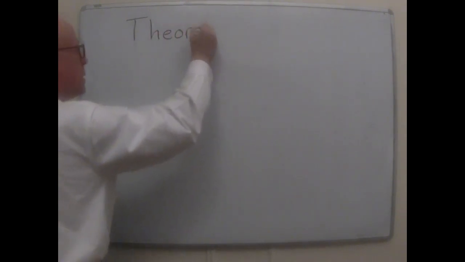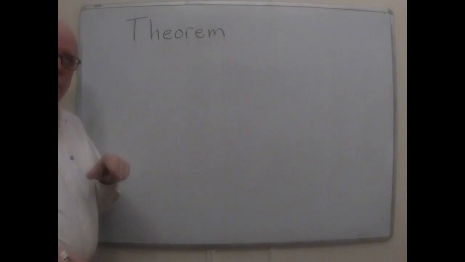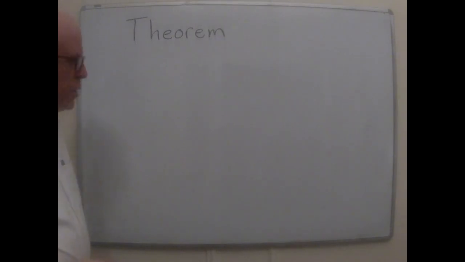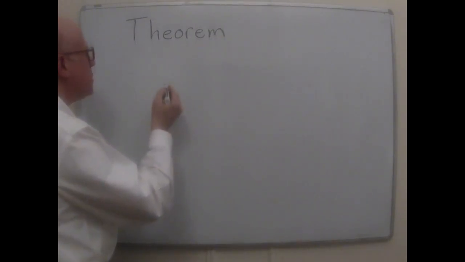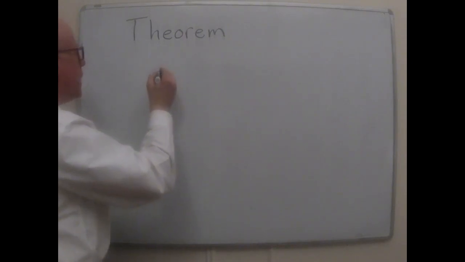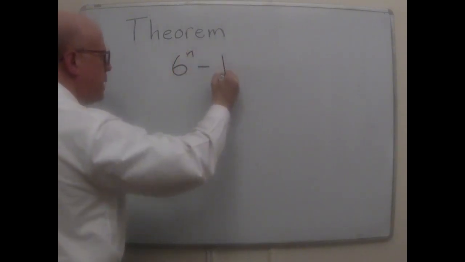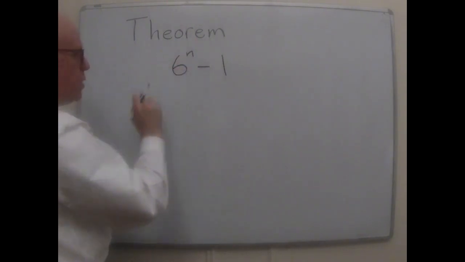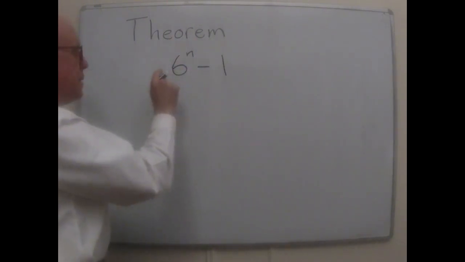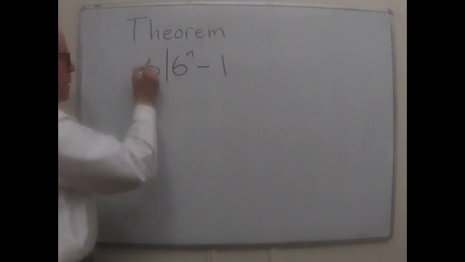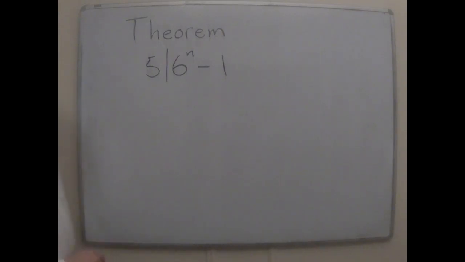Yeah, so the first result, I'm going to state it formally first, and then we'll go through with the proof. What is the theorem? I'm going to do maybe a specific example of it first, and then we'll try to do it in general. All right, so let's put it this way. If I look at, say, 6 to the n power, and I subtract 1 from that, because 6 to the n would always be 1 modulo 5, when I take away 1, that's something that's always divisible by 5. So 5 is always a divisor of 6 to the n minus 1.